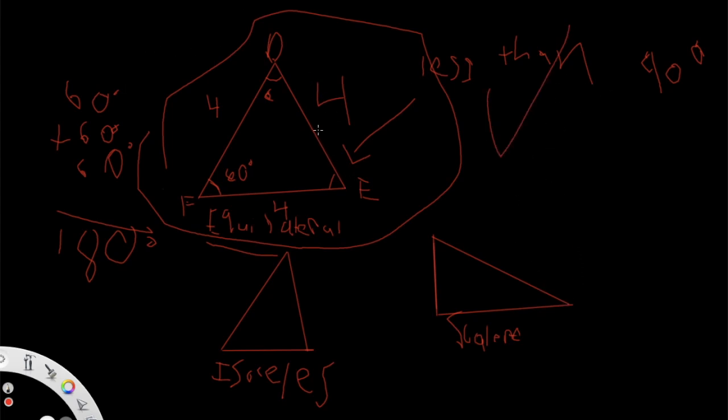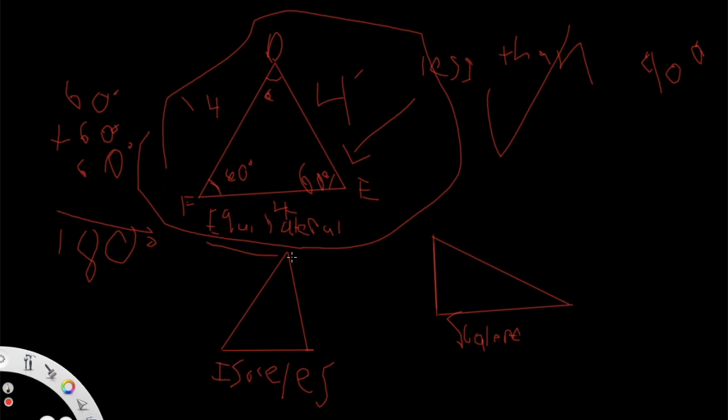And again, they might have these numbers or maybe not. So if they don't, then I guess you have to see if they have the angle right here, like 60 degrees. Or maybe it's going to be an isosceles or scalene, but who knows. So now that we know what an equilateral is, we can move on to an isosceles.